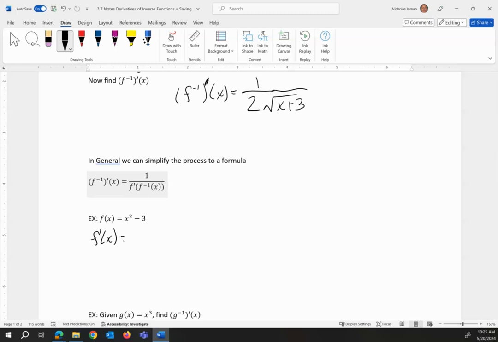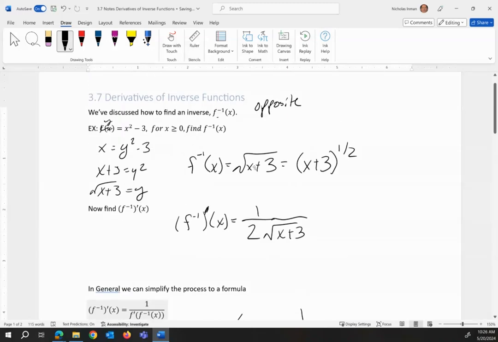Finding the inverse and then taking the derivative was kind of a tough process, especially for some functions. For some functions, the inverse is easy to find, but its derivative is physically hard. So let's just take the derivative of the original. Derivative of the original is what? 2x. So what this formula says is that f inverse prime, the derivative of the inverse, can be written as 1 over the derivative of the original function, 2x, but instead of this x, put the inverse function. So 2 times, and then instead of this x, wherever it is, replace it with the inverse of the function.